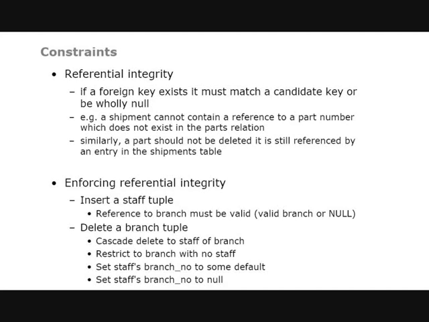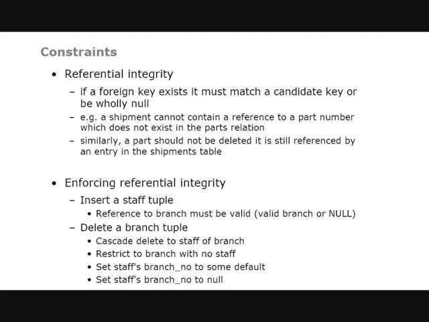Now, when this causes a problem is when you insert, update, or delete data. So let's say that I have a branch, and I have a set of staff that are allocated to that particular branch. If I want to delete that branch, what do I do with all the staff that is assigned to that particular branch? If I allow the deletion without any further ado, let's say 10 employees were assigned to branch 3, I delete branch 3, the references in the employee table will be invalid because they reference something that does no longer exist. So I've broken referential integrity. I've broken the model, and that is not allowed.